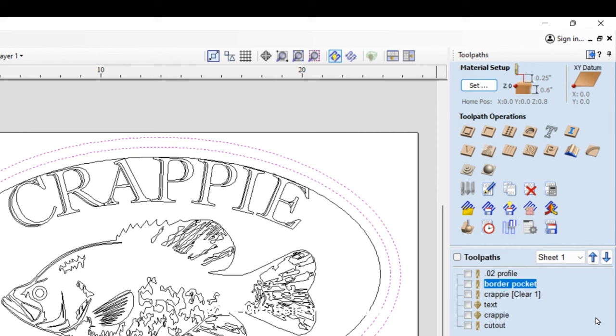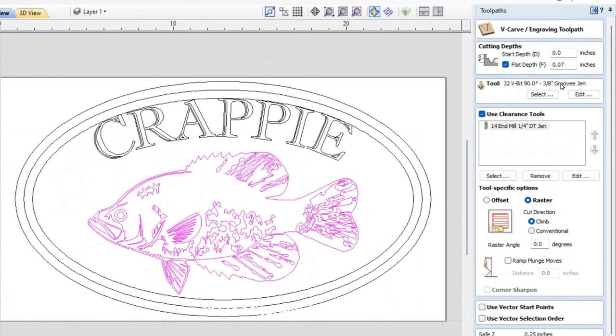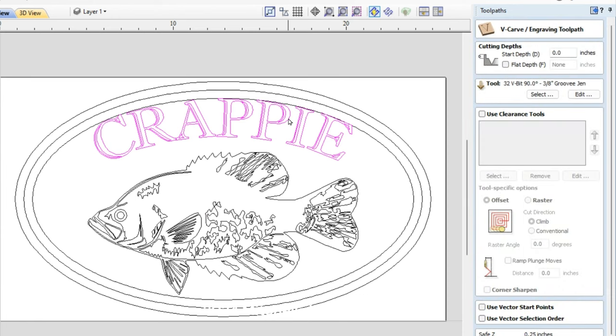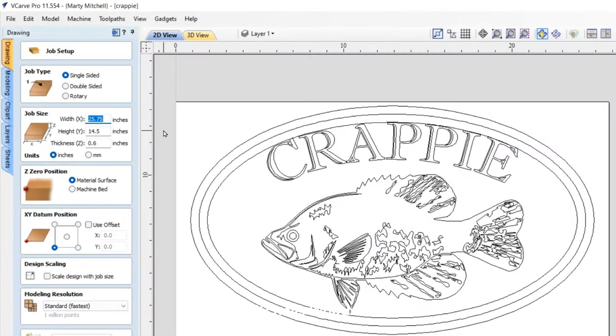And really the only thing I changed was the fish and the text. This one was a 90-degree groove bit. Some of them though were done with the 30-degree, and I even used a 60-degree. So yeah, now that I think about it, the V bit that I used did vary from sign to sign. Then on the text, this is another one that didn't change at all. I did no flat depth and I used a 90-degree groove bit on all 6 signs. All of it's just the same as always.